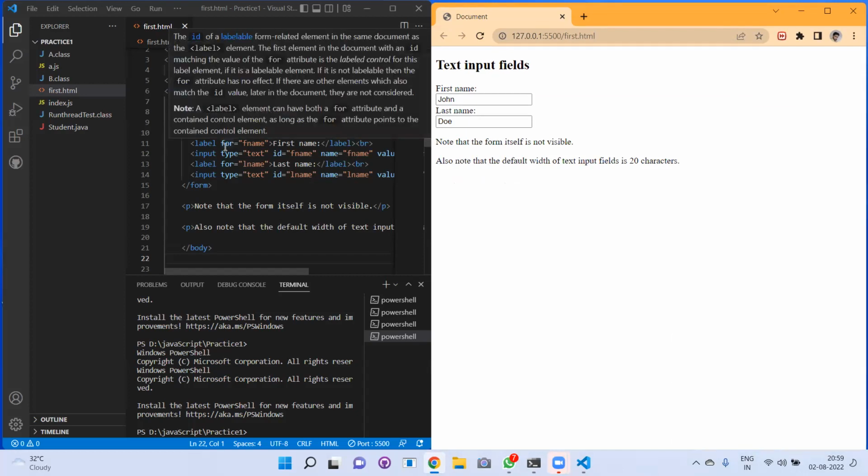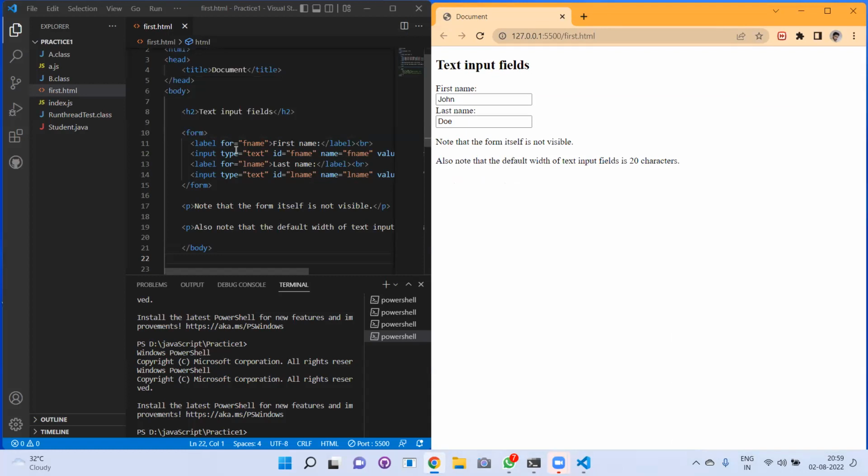Sir, why use "for" here? Actually, it is the rule. You have to know just label for actually. Label means, the label tag means your first name and last name are on the same level, starting from the same position, just like the margin actually. First your first name field and the last name field start with the label.